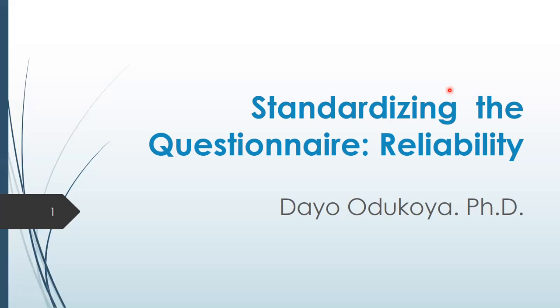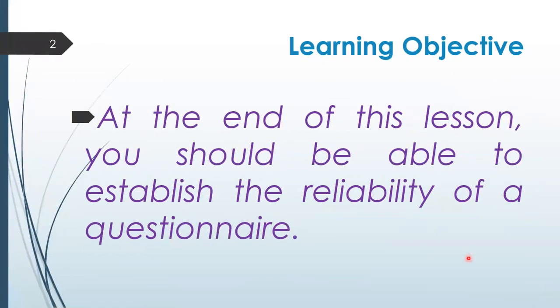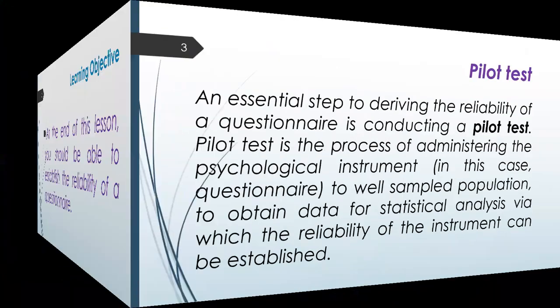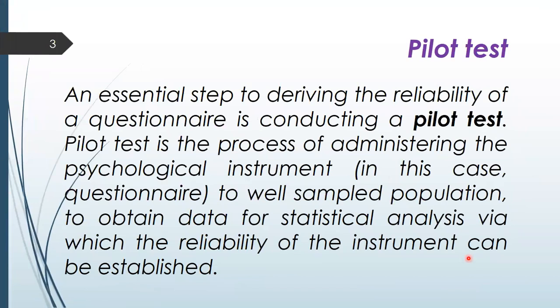So let's now quickly proceed. Having established this fact, the next point you need to understand is the objective of this particular lesson. At the end of this lesson, you should be able to establish the reliability of a questionnaire. This is actually what makes you a professional and not a quack, as it were. I know this is what distinguishes quacks from professionals.